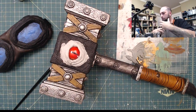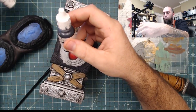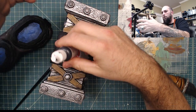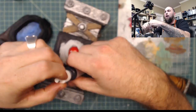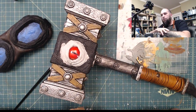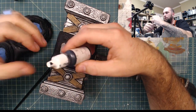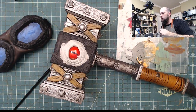So the paints that I'm using tonight are these Reaper mini paints. Reaper is a company that makes miniatures for gaming, and I backed one of their first Kickstarter campaigns, and in the set I got some of their paints, and I can never do really tiny details on miniatures. I just can't get myself to do it. So I started using the paints on some of my sculptures, and I loved how well they went on, how well they coated things, the colors that they already have pre-mixed, how they blend together. So I've just been ordering them since then. Even if they come in little tiny bottles, they go a long way.